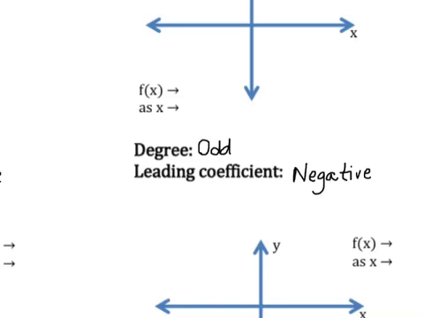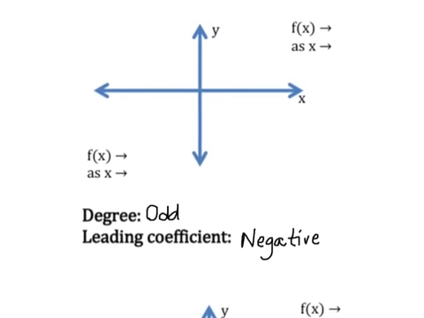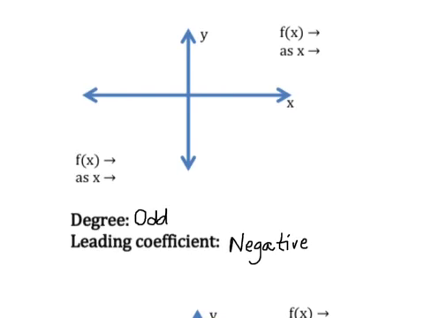Give myself some more space here. Well, what you may remember from when we were graphing other shapes, absolute values, parabolas, is that if the leading coefficient changed sign, the graph would flip over. And so that's what happens here. So this one does this. I'll put the arrows on the end to show they keep on going. And so let's see what happens to the behavior of the ends.